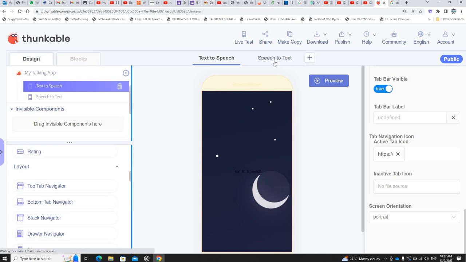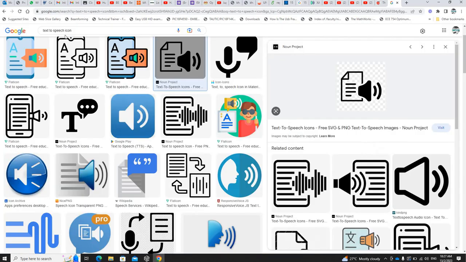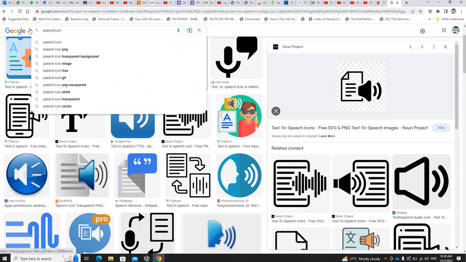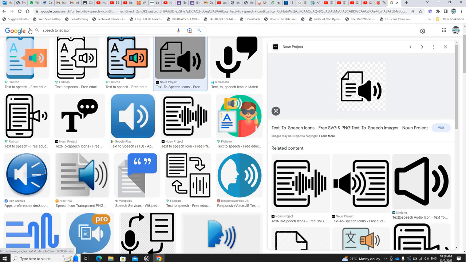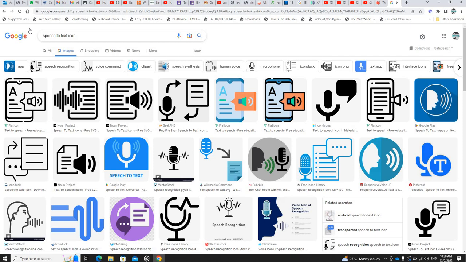Now we can also do that with the speech to text icon since we are at it. So why don't we also search for a speech to text icon. So maybe I'll choose this one.